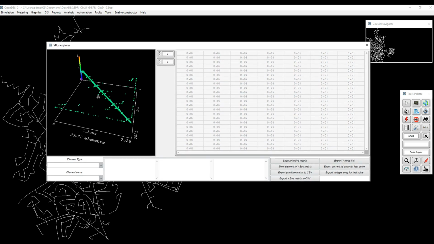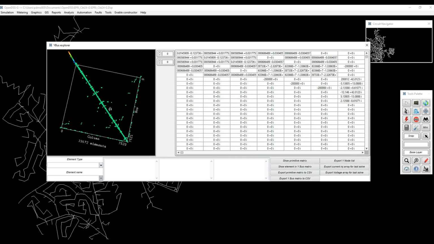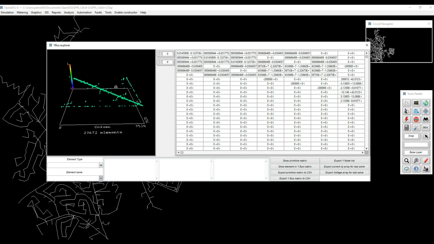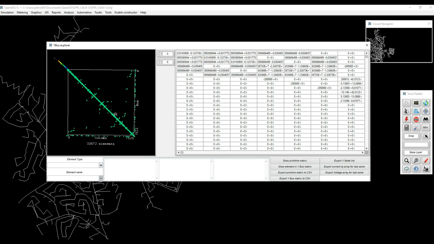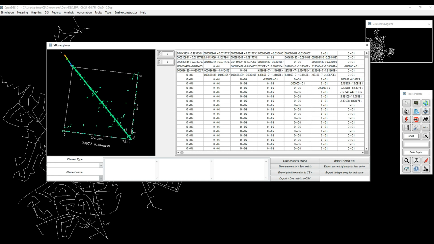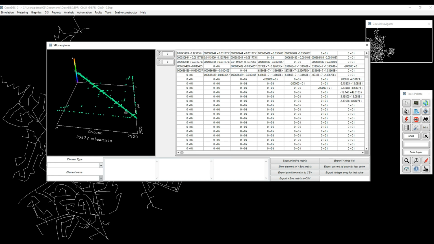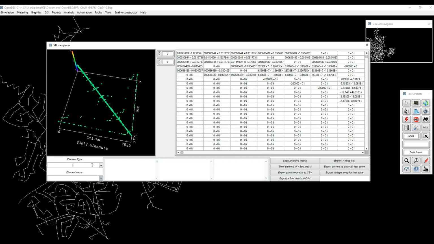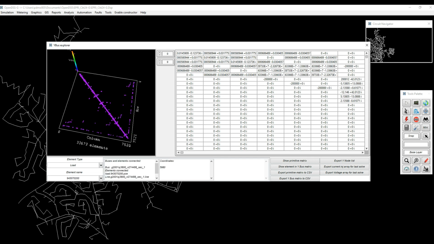Once you get there, you're going to find to the left of the window that is opening the description of the Bus matrix. All the little fields floating in that three-dimensional space that are not black are basically the non-zero elements. At the bottom, we have all the different controls where we can select elements that are within the model. So we can select loads, lines, transformers, and those will be highlighted in the three-dimensional space, letting us know their approximate location within the space.